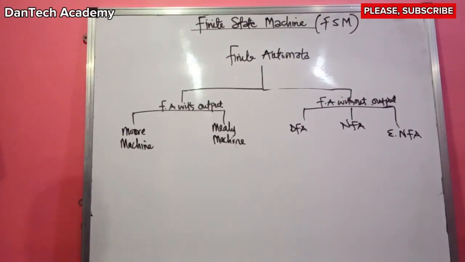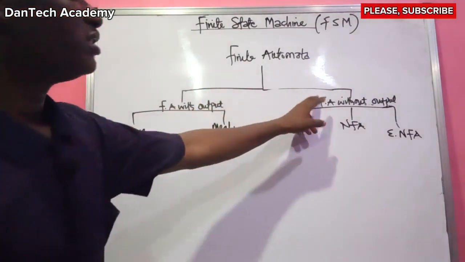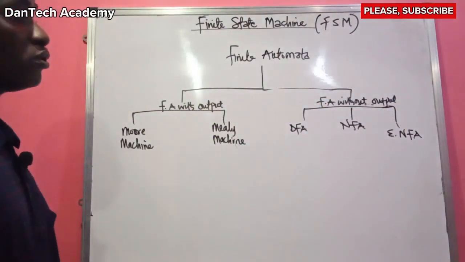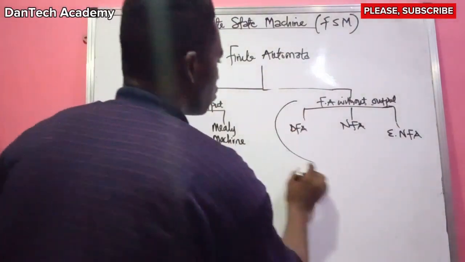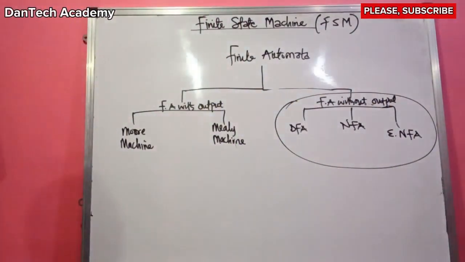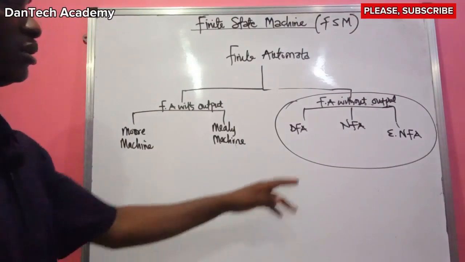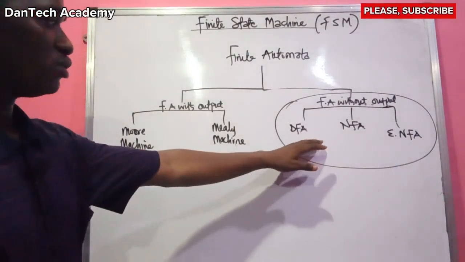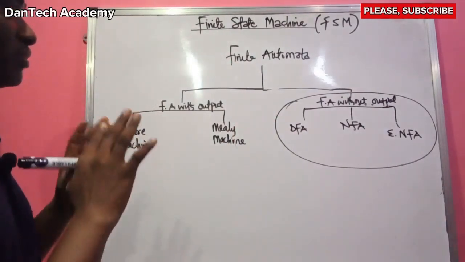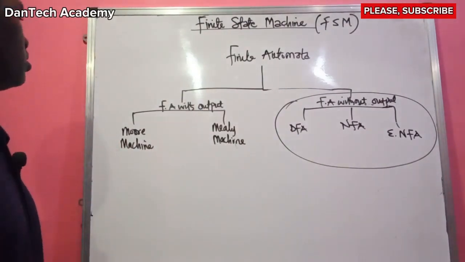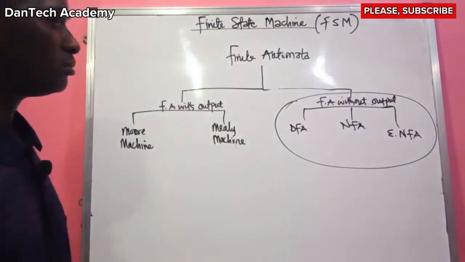In finite automata, we have this diagram on the board, and this says the finite automata with output and finite automata without output. Well, I'm not going to dwell much on this. I'm not even going to touch this. As far as this course is concerned, we are going to talk on this. So this is without what? Without output. Okay, so let us see how we want to, at the end of the day, dive into this more. But I just want to show you the diagram. This is more like an architecture of finite automata. So the more we go deeper, we explore on that.